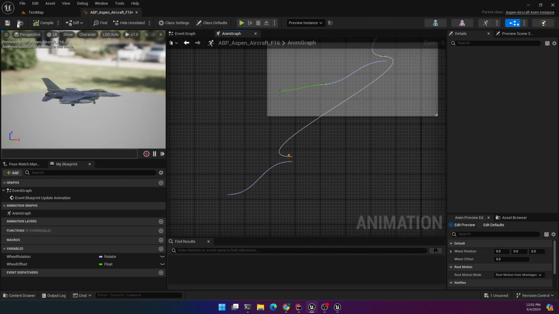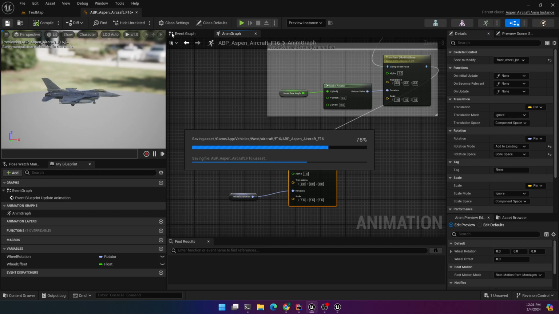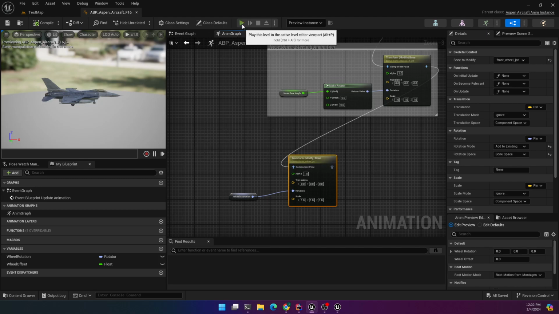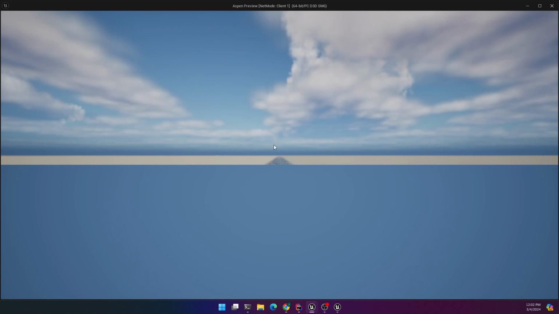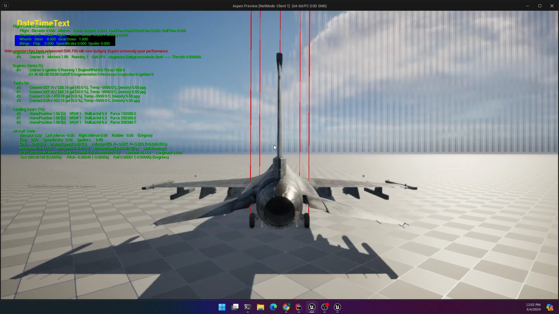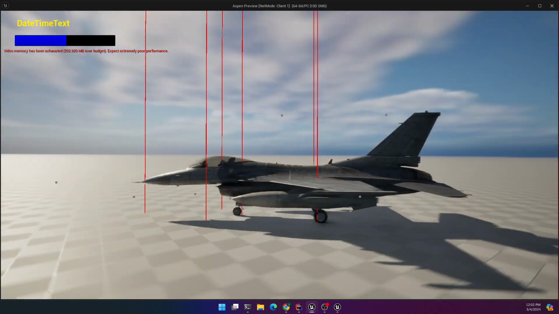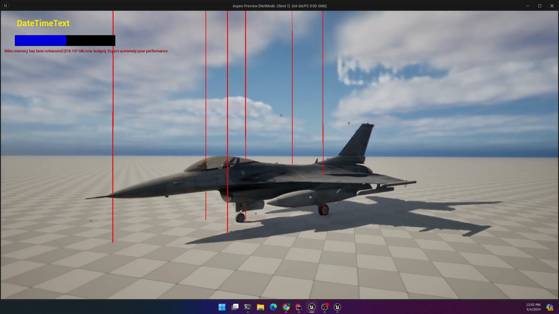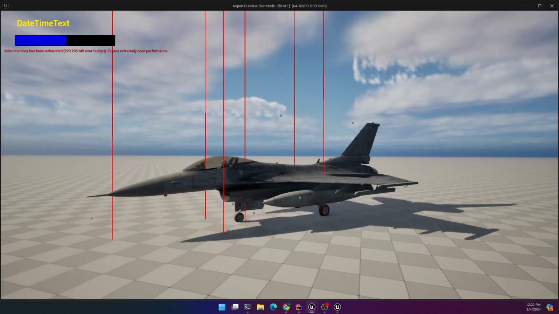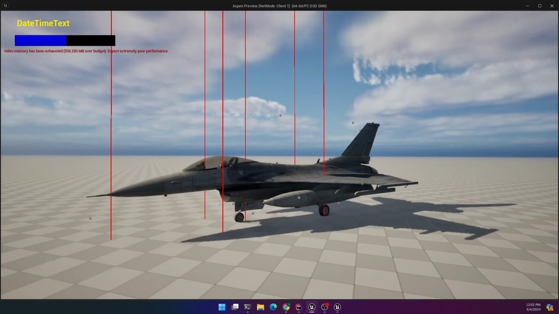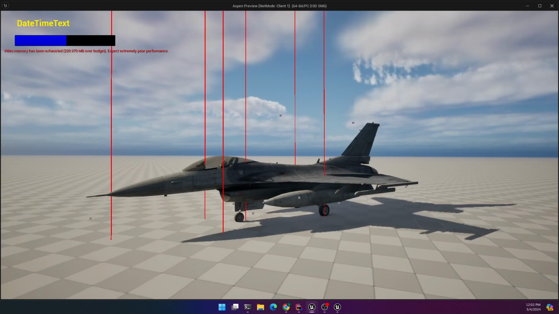It's actually really hard to tell whether it's rotating or not.